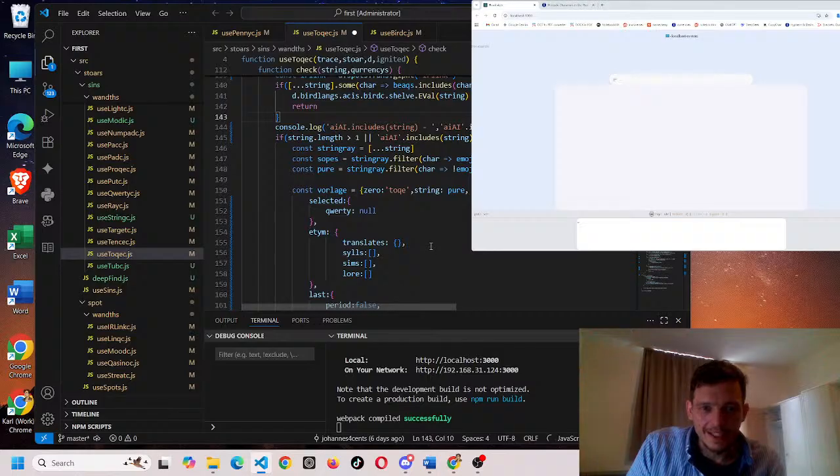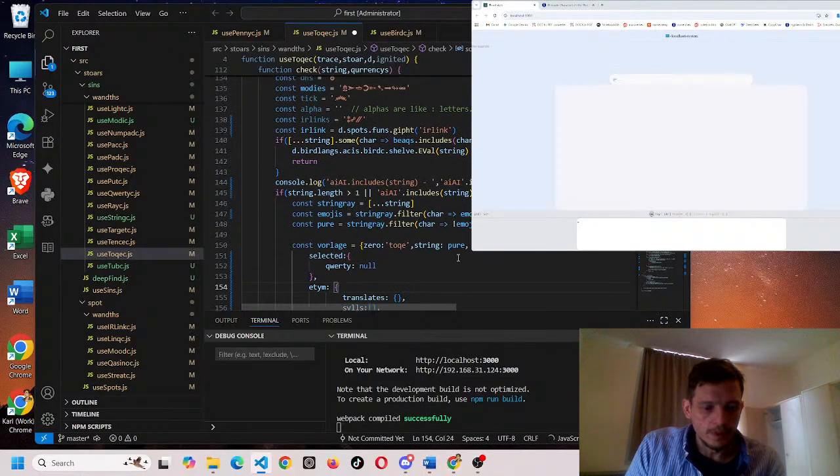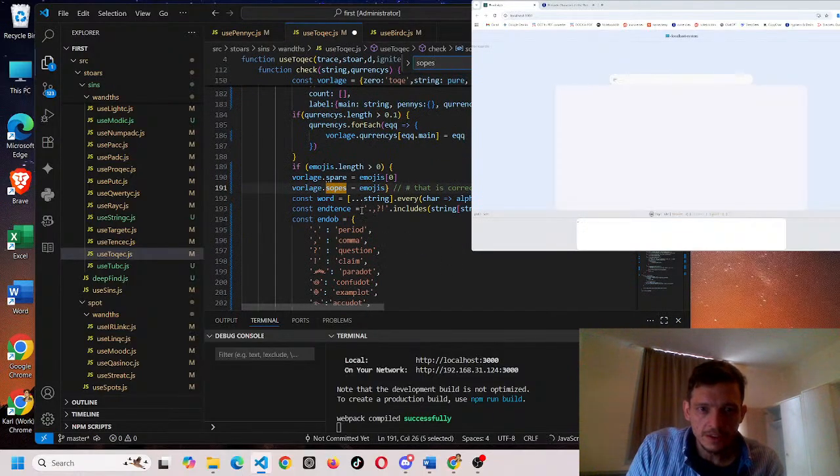Yeah, I mean, I guess. And those, no, I guess we can rename the soaps to emojis. Oops. Can I rename this element? Okay. All right.